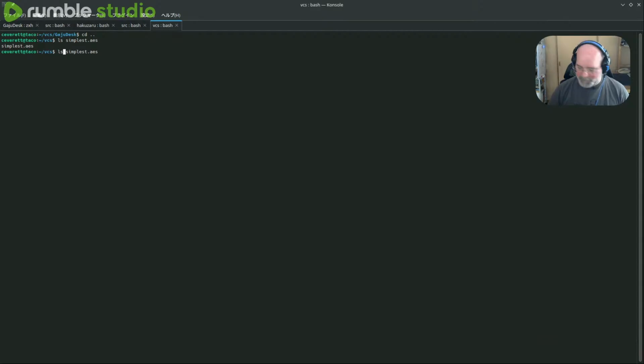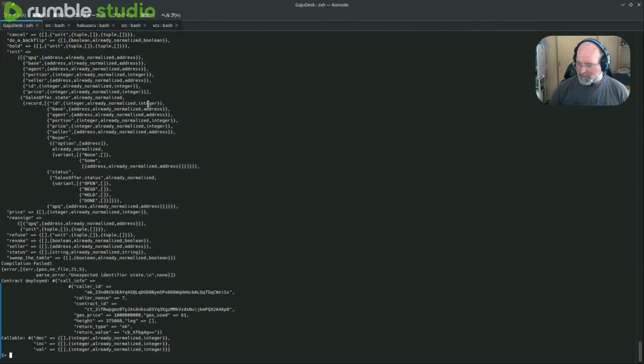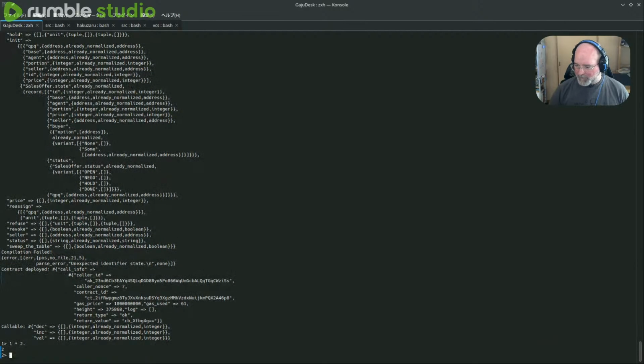Oh, I want to see the size. Okay, it's 467 bytes. Now, what happens over here? So this is the Erlang shell, right? I can type stuff in here, like 1 plus or 1 times 2. I can get Erlang functions to happen here.